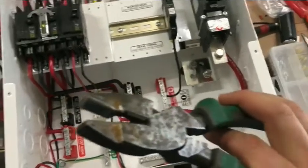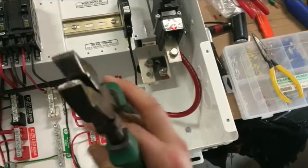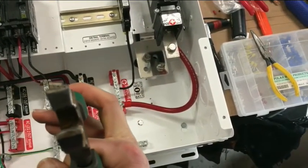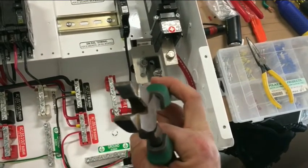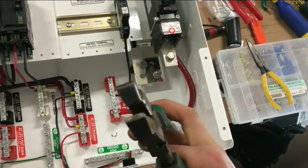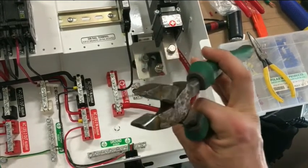It's got almost a radius ground onto it so you don't have to worry about damaging insulation. The camera is not great at getting this close up, but there you can see it — it's got this radius ground onto it and just makes it really easy to get on something.